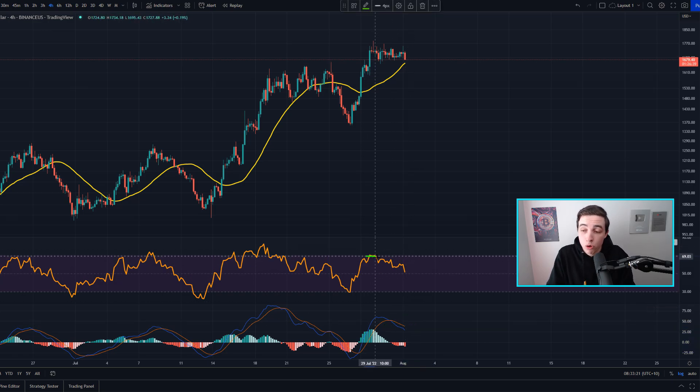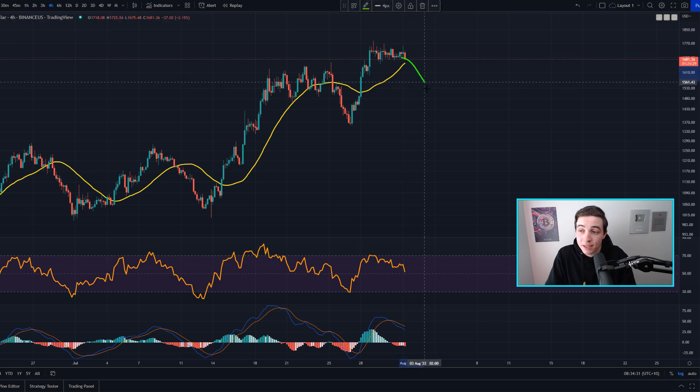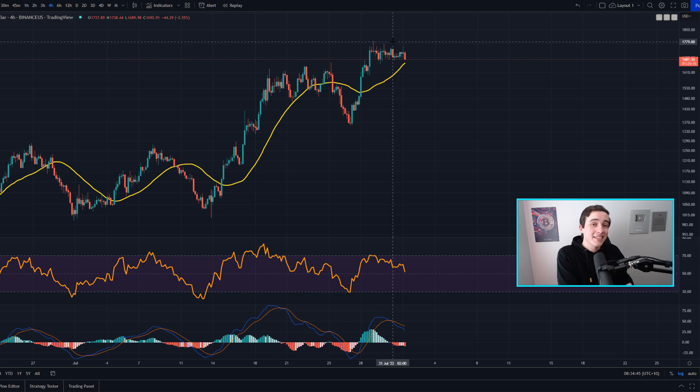On the 4-hour Ethereum chart we can still see some short-term bearish signals: a pullback in the 4-hour Ethereum RSI forming lower highs and lower lows, and a bearish cross in the 4-hour Ethereum MACD. Looking at the last couple of times this has happened for Ethereum over the past month, this has either meant choppy sideways price action or, more commonly, a short-term pullback. Because of the increased risk of potential short-term downside, I made that small change to my short-term strategy yesterday.